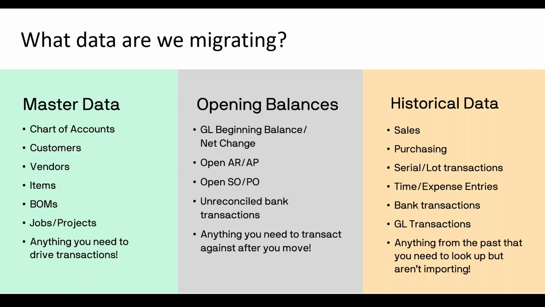The first two, master data and opening balances, this is the data that you need to move into your new system so that you can begin transacting again. So your master data includes your customers, your vendors, your items, things of that nature. Anything that you need to drive transactions, as you can see at the bottom. The other one is opening balances, and this is again anything you need to really transact against after the move. So opening GL balances, open AR, things of that nature. So these are both requirements that do need to be moved into your new system, so that when you move to Business Central, you can take off and get started.